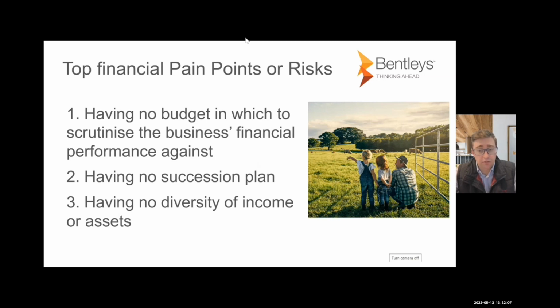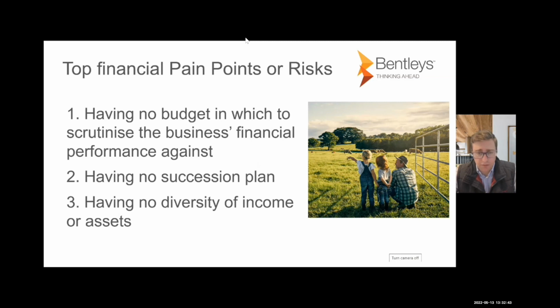Some clients are really good at it. We'll do rolling budgets every month or every quarter. Others prefer to work towards an annual budget that they set in May each year for the following 12 months or following financial year, and then they'll sit down and do the process again. Obviously, we all know those working in the primary production sector, any financial result is often weather dependent, and that can change in an instant.